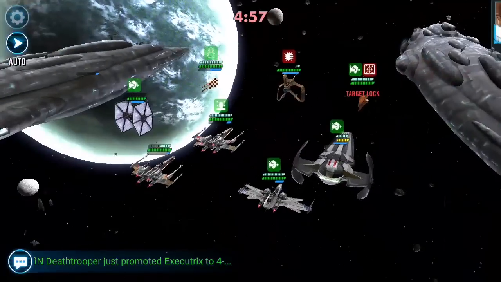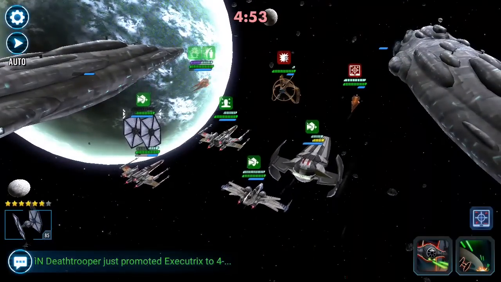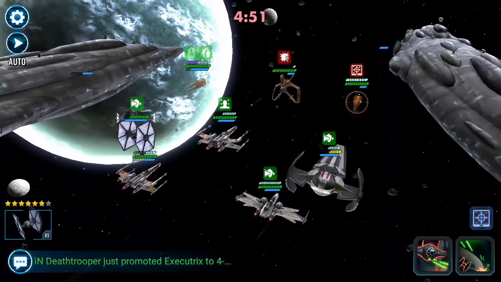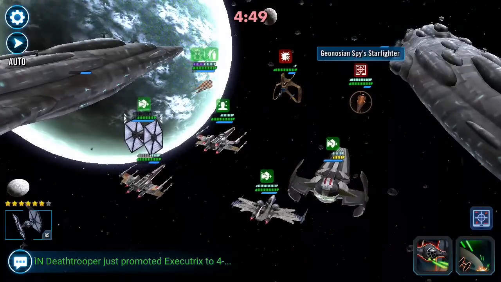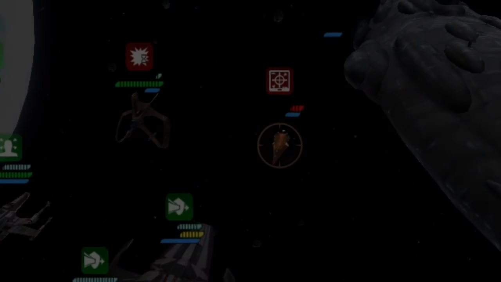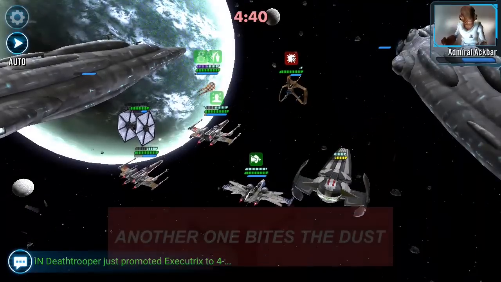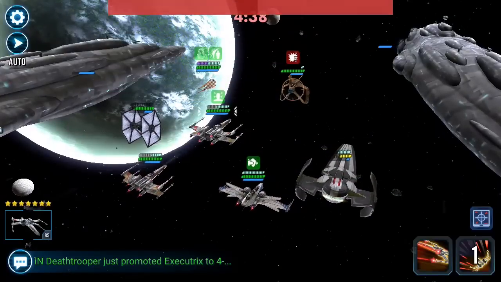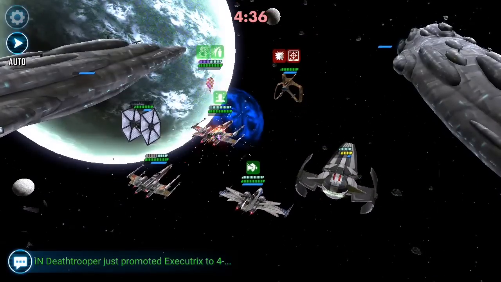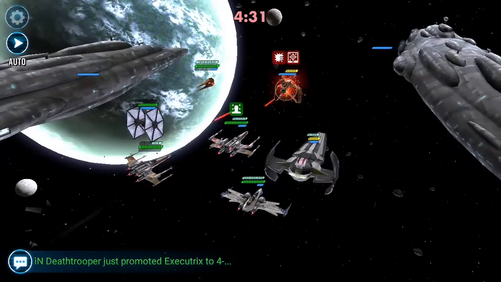Obviously, if I'm using Home 1 as my ship, using Biggs and Wedge are a no-brainer. But there isn't as much synergy as you'd like to think there is. And this is the Spy. Let's go ahead and try and take him out. Boom, 51k. Another one bites the dust. And another one. Yep, all right. Still have not lost a ship yet.